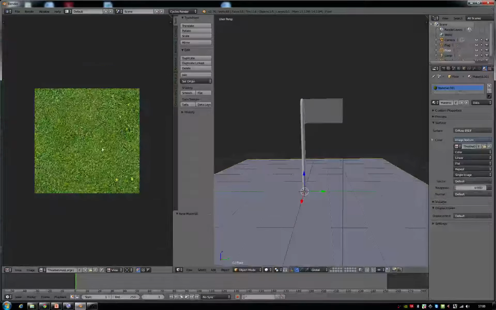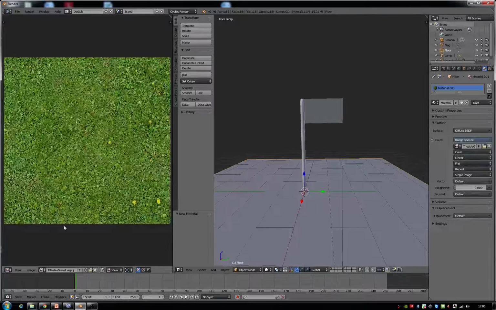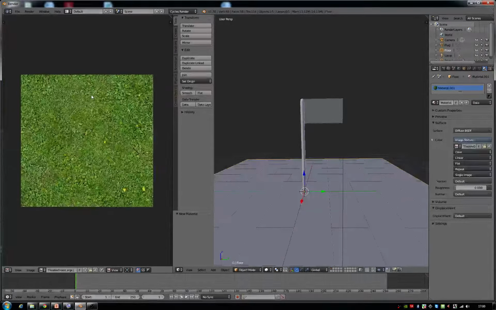Any one would be fine. This was just one of the first ones that came up. The reason why I search for tileable is so that it can tessellate, which means that if you put this image next to each other, you won't be able to see the seams around the edges. But any other tileable grass image would be fine. I'm going to name the material as well. I'm going to call this grass.